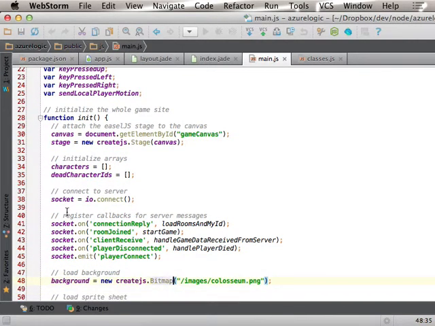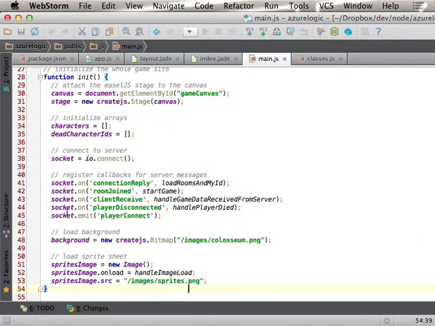The background then, you can load basically if you've worked with other things kind of like jQuery, they have their one big object, and EaselJS's object is create.js. And so you can instantiate a new bitmap, you basically give it a path relative to your website. And so in this case, I stick this at the background, and we'll get back to seeing how that gets attached.